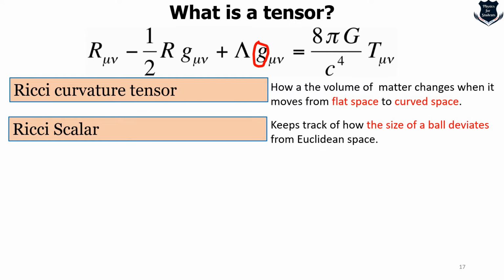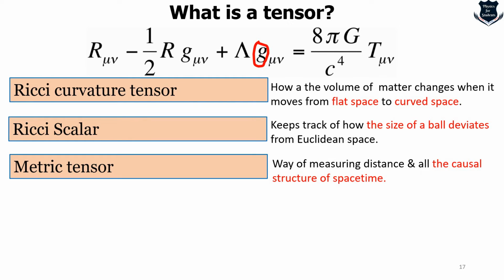Now we come to 2G, and both of them are the same. They are called the metric tensor, the central and the most important component of the Einstein field equation, which measures the causal structure of space-time. What do I mean by that? Maybe angles, distances, how far it is, just to make you understand. Just as in Euclidean space you measure how far it is, how near it is, what the angles are, what the distance is, it is similar in the metric tensor.